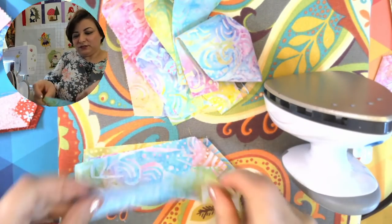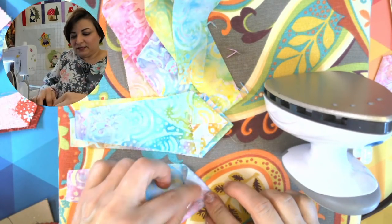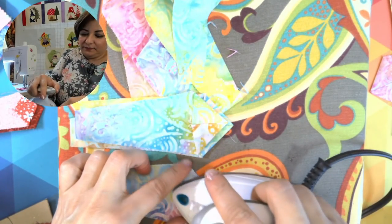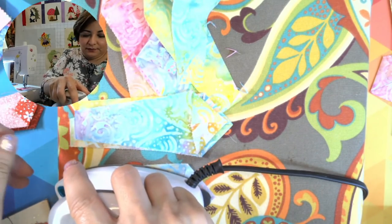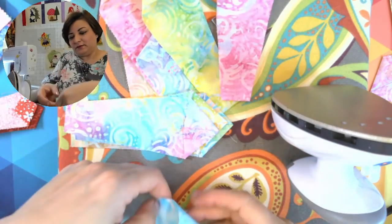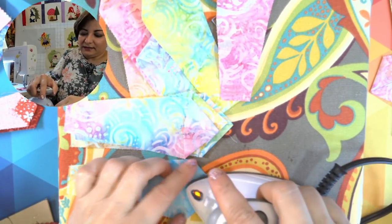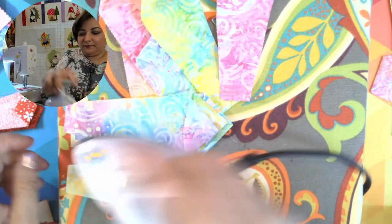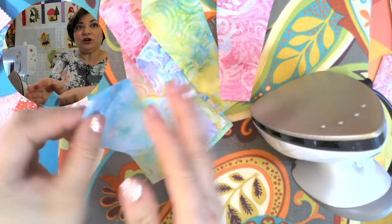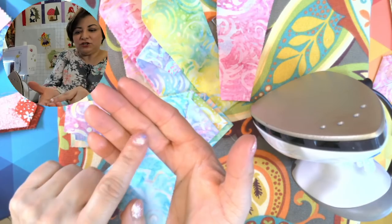For this Dresden plate that you're making today, you're just practicing the scrap, you're practicing the skill, right? The skills that you're practicing are cutting with a template, and that could be an acrylic template or a paper template. And then the next thing is pressing so that you get a nice sharp point. So all of my blades have a nice sharp end.